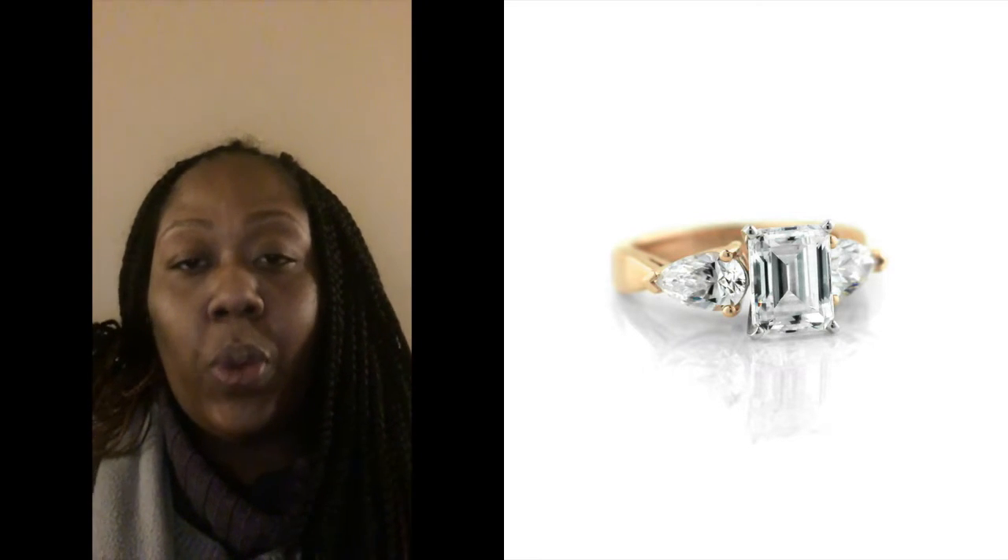Now let's hear what jewelry consumers are saying about Miadana's latest jewelry styles set with lab-grown diamonds. I really like the Kenya ring with the halo effect — I would have definitely wanted one for my engagement ring. I just love the cut and brilliance of that Kenya ring. The Morrison ring is actually the best out of all three — I would rate that as the top one. I like the two-tone silver or platinum color. The one that really caught my eye was the Jessica ring. It really stands out, it's really unique and different. It has gold and silver, and it's something you normally don't see. And if you present that to someone, it shows them that you really care about them.